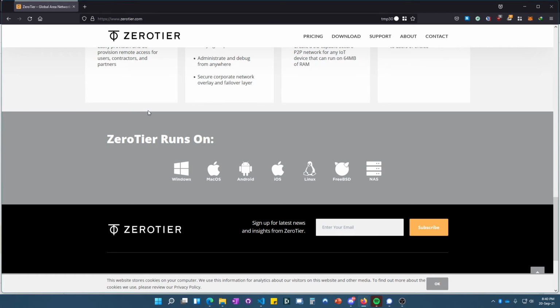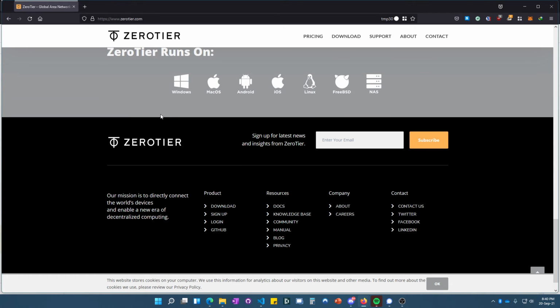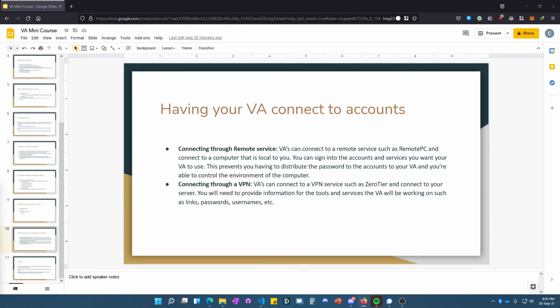I would definitely look into that further and figure out how you guys can set it up, or I might make a video of it. So if you want that, let me know down in the comments. And I believe that is pretty much it on having your VAs connect to your accounts. Depending on whatever way you go, they are a little bit different, but either way, VPN in my instance is way faster than any other remote services that I've used. But the remote services do work. They're a little bit cheaper, easier to set up, and your VAs can easily install and uninstall them on any computer they want, and go from there.